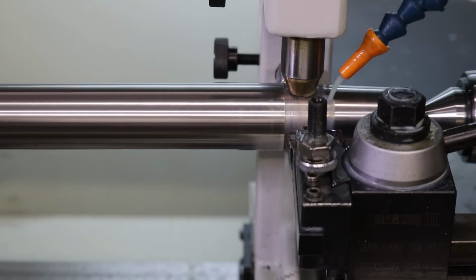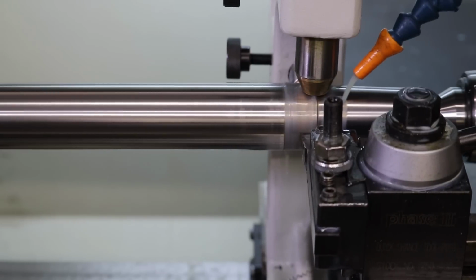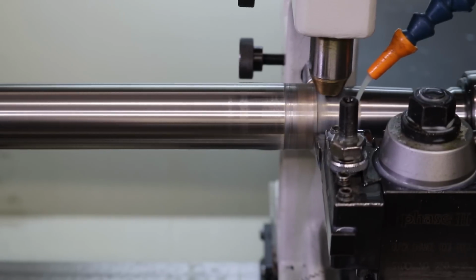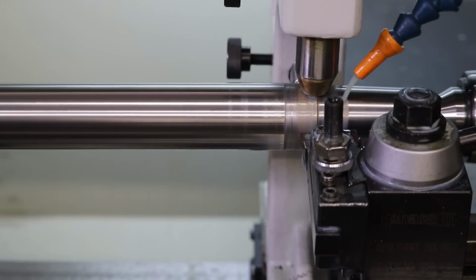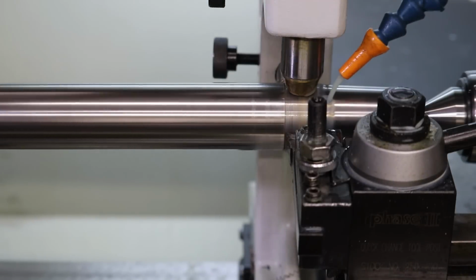Oh, and a general disclaimer: I usually use this lathe for cutting mold cores, injection mold making operations. So I typically don't deal with very long shafts like this. This is a little bit of an exploration for me as well as you. But I'm sure some of you know better than I do about this, so feel free to provide guidance and suggestions in the comments. All right, let's do one more seating of the bearings here.